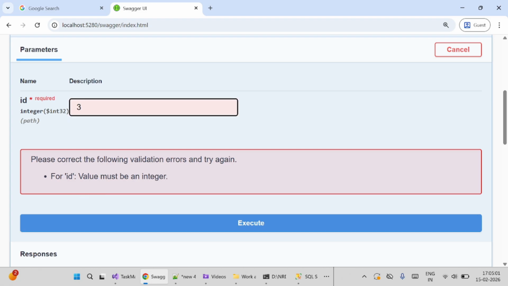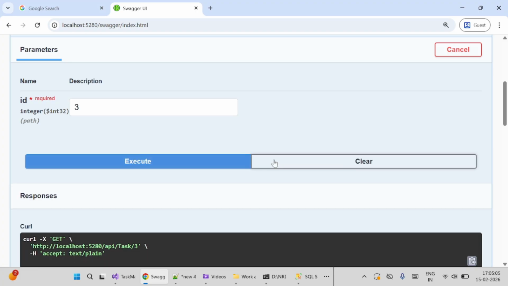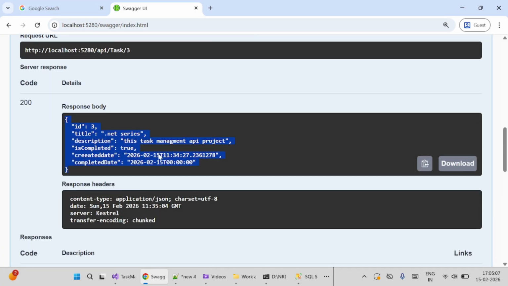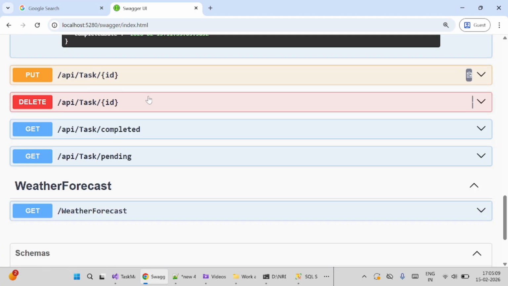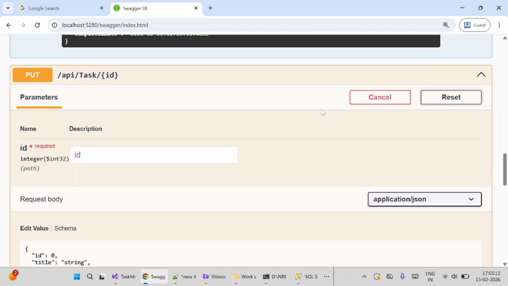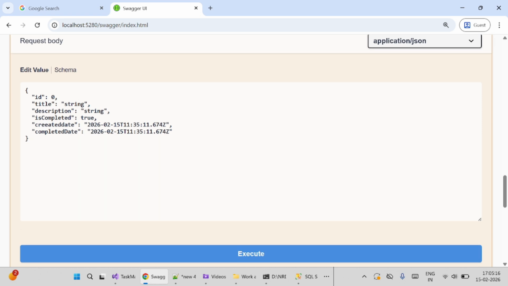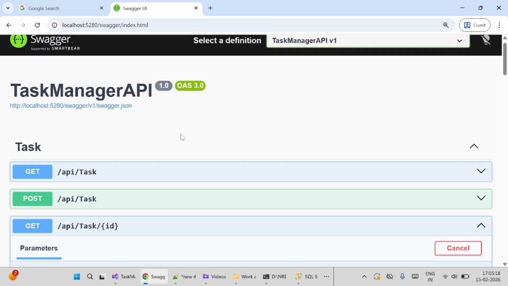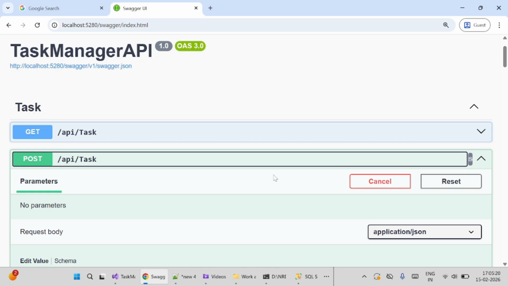Value id must be an integer. Okay, it is an integer only. Yeah, this is the .NET series, and here is the PUT, so we can simply update the data. So this was our request.